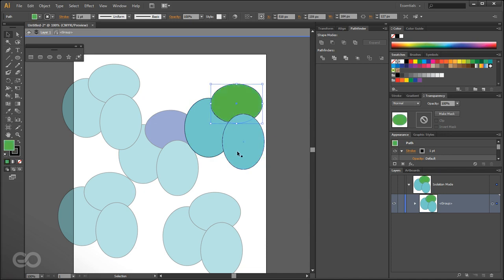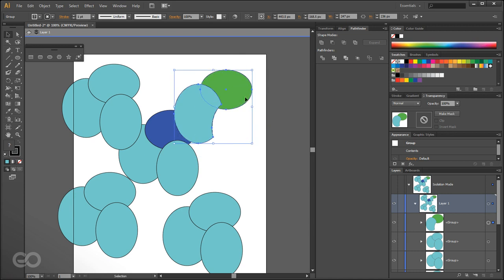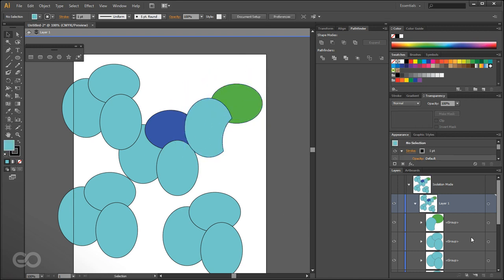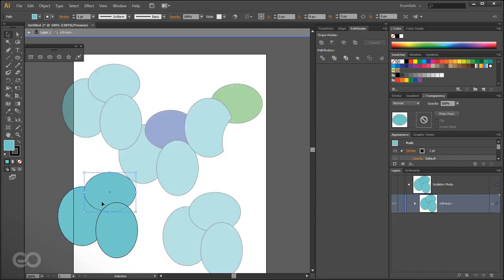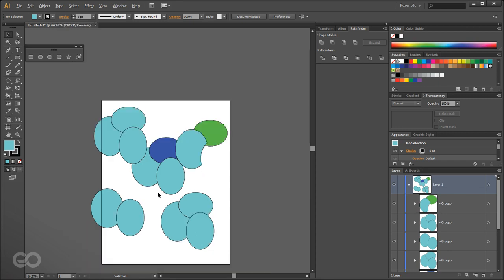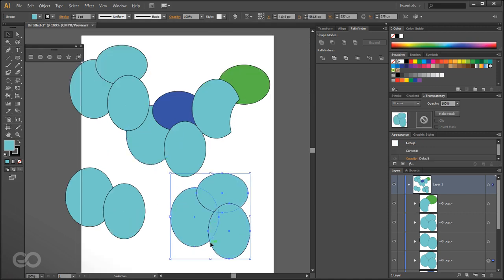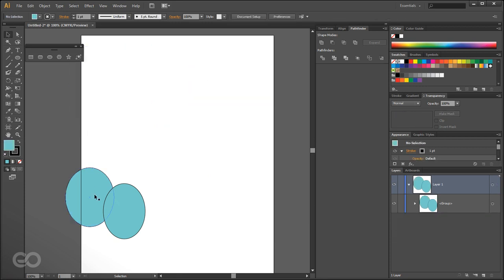I can do anything I want with these objects, and once I've done these edits, I can go back, and the entire group is edited. I didn't have to select different things. I can just double click on an object, select, do what I want, and come back, right? So that was isolating and grouping objects. Now apart from this, let's go ahead and talk about clipping masks. I'll delete all these objects.